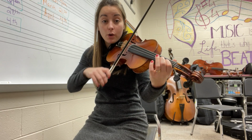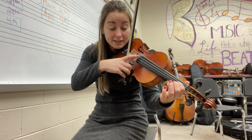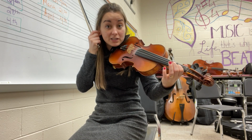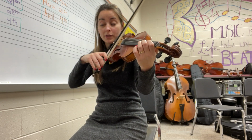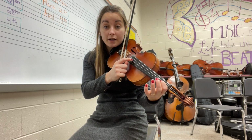1, 3, 1, then we have 1, 0, now we pluck, 1. Notice how for this, I went back to just using my pointer finger, right? Because you probably go to the bow more quickly towards the end of this piece, maybe you just want to use this. But if you think you need more control, you wrap the bow, then you pluck.